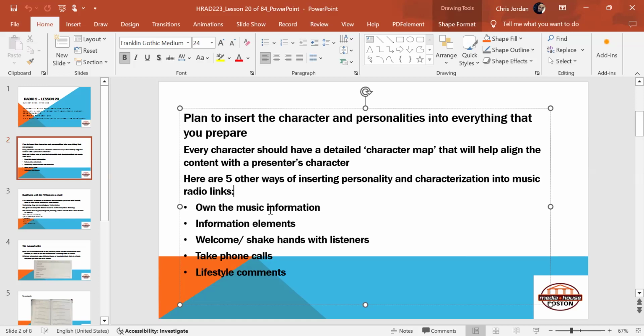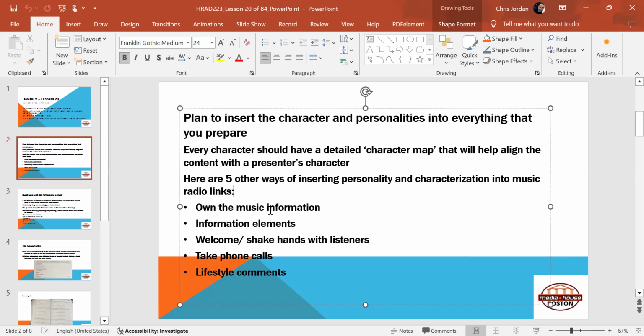Aspects of a character map for a personality are supposed to tell yourself who you are and what your strengths and weaknesses are. Again, very clear personality traits as well, and very clear involvement, for example, in charities or things that you're very passionate about. And from the character map, knowing these different aspects of yourself, it's very easy then to apply yourself quite heavily to your show, and then obviously to apply that in relation to a listener as well.